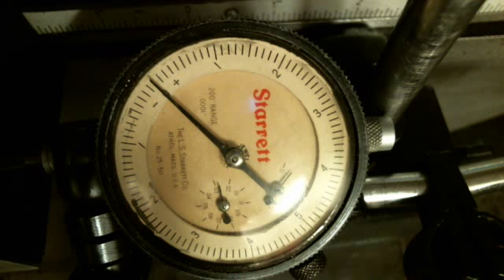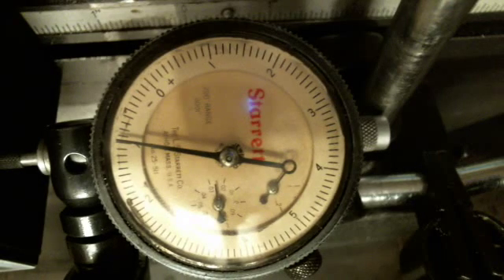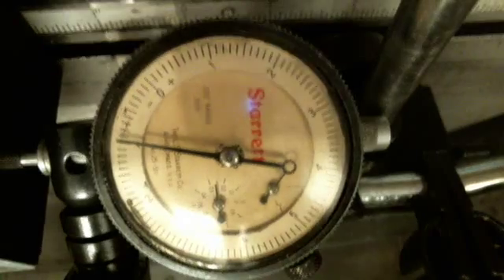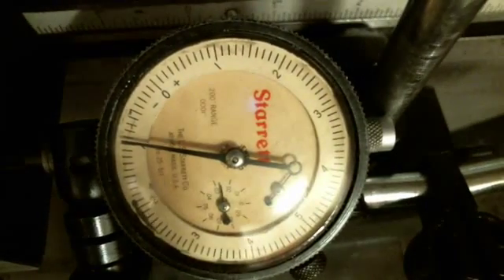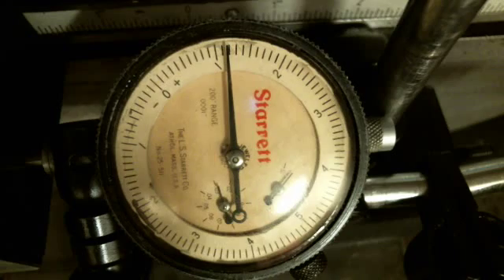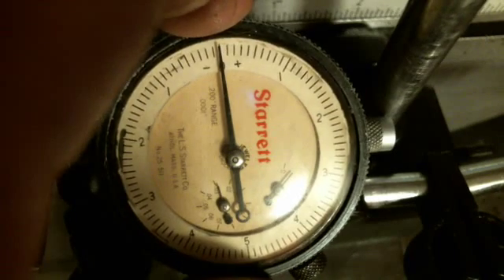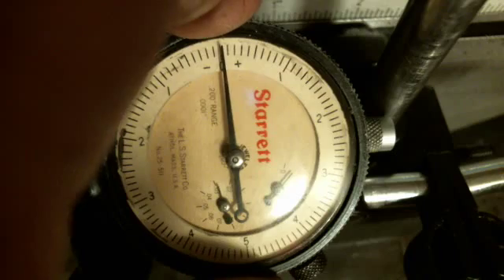My difference right there — I should have moved two thousandths and I only moved about one thousandth. So what I want to do now is start tightening the gib. I'll move back the other direction and start tightening the gib until I increase that backlash, which means the gib is actually putting force on it and causing more backlash. I'm going to adjust it up here until I just feel it.